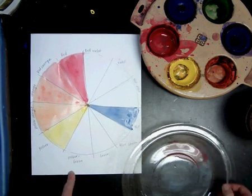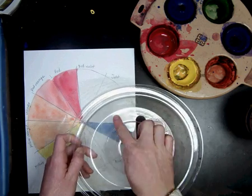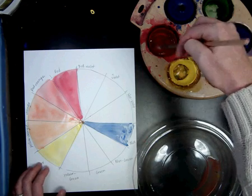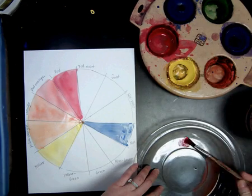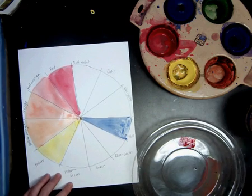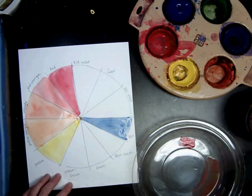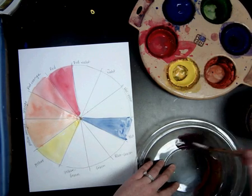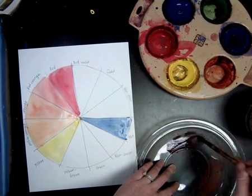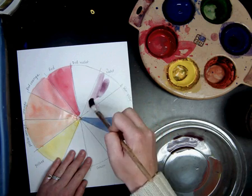Now we are ready to start the secondary color, violet. Again, on the edge of my mixing palette, I'm going to mix the two primary colors, red and blue, making sure I'm keeping the paints clean. Mix the two together. And I have a violet. Go ahead and paint that violet.